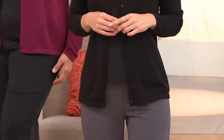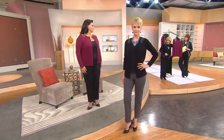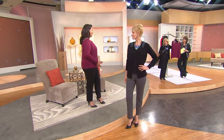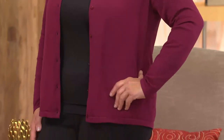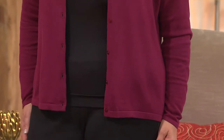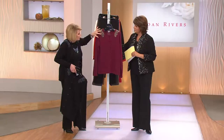And Amanda's wearing it just with our pants and open and simple and beautiful. And Maria's taking the color. The Merlot is such a wine color. Dreamy, isn't it? And really that would also look great with navy, look great with, again, jeans. Are you wearing yours open? Yes, pretty. Look at that. Oh, you're wearing the same top I'm wearing. Amazing. Gorgeous, beautiful color. And I think even, too, on this Merlot, Joan, the color of those beadings is almost like a graphite-y gray. So this with a gray trouser, I think, would be really nice. Yeah, really very antique-looking. And then we have inside those soft, pale Merlot-colored sequins.